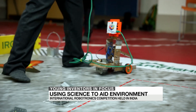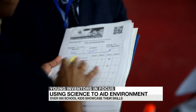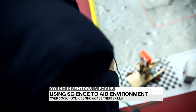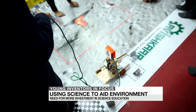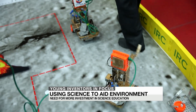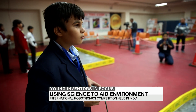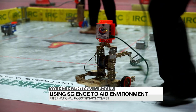Think of IRC League as a class — it's a lesson plan. The whole idea of the lesson plan is you start off with a problem statement: what is the problem that you are trying to solve? Then you apply some science, technology, and mathematics to come up with a solution. Once the solution is ready, you actually take it and apply it on a certain problem. You fail sometimes, you get some correct answers, you fix the failures and then you move forward. So in a lot of ways, it's like a class of life.